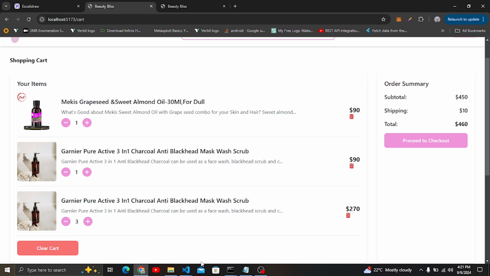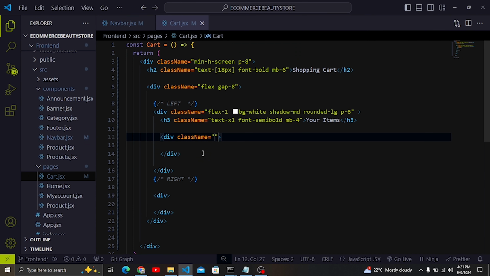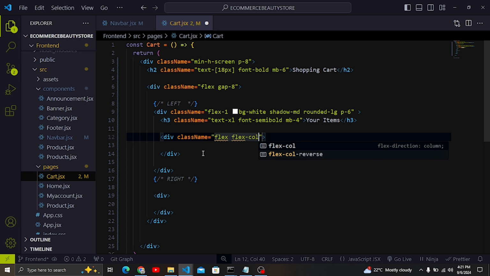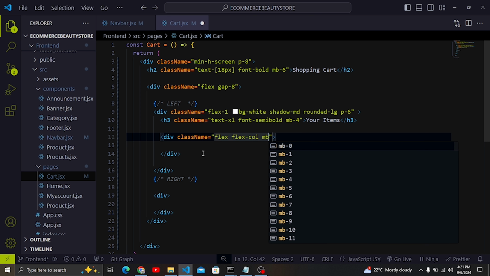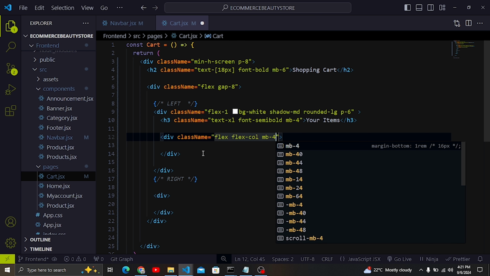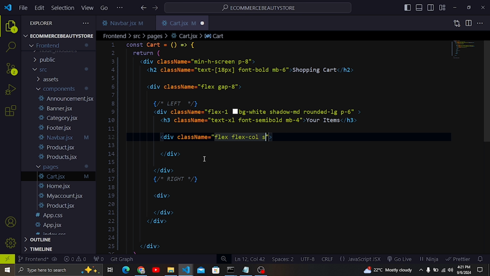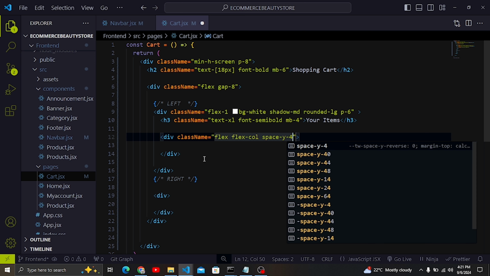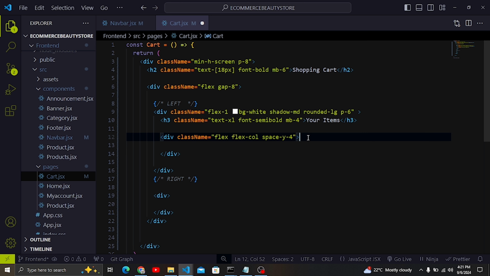Let me make sure that it's flex column, so the direction should be column. The other thing is to give it a margin bottom of 4. Or actually, let us just give space y and then 4. That means space between those containers that you are going to build inside here.